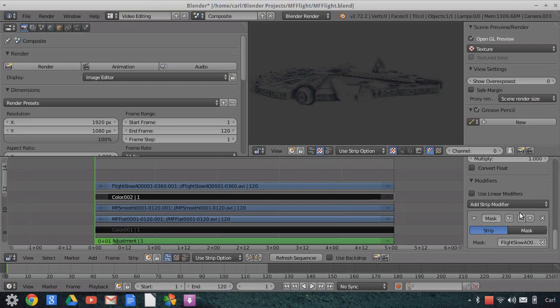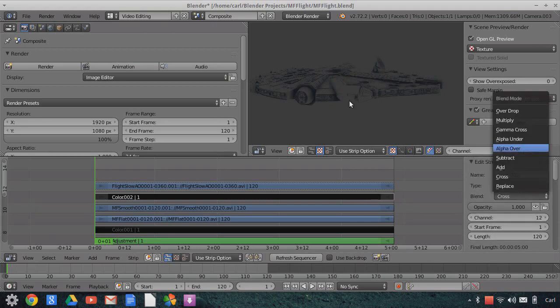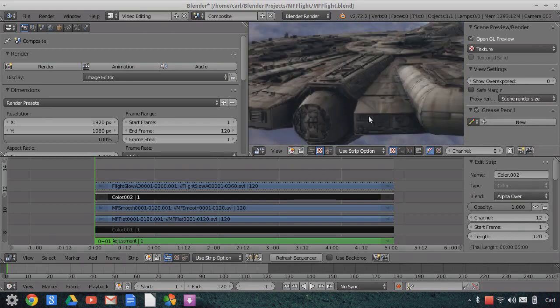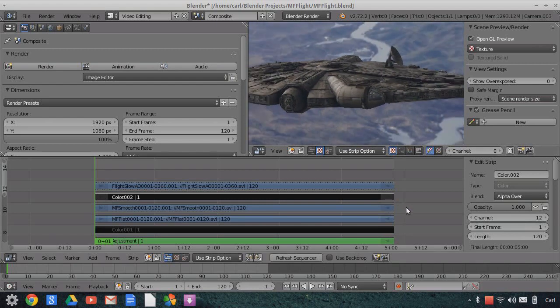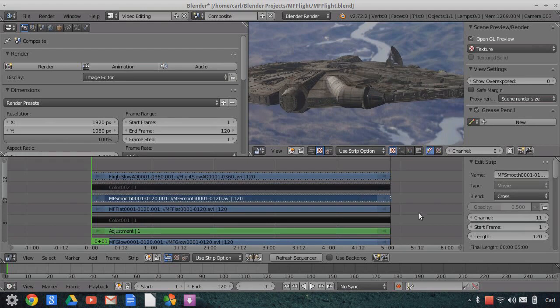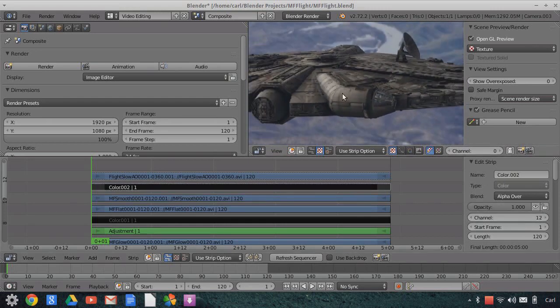Now all I need to do is set my color channel to be alpha over, and it will apply this ambient occlusion layer to my smooth and flat shading. So very quickly, once again, we have flat added with smooth, added with ambient occlusion, and we get this kind of final result.